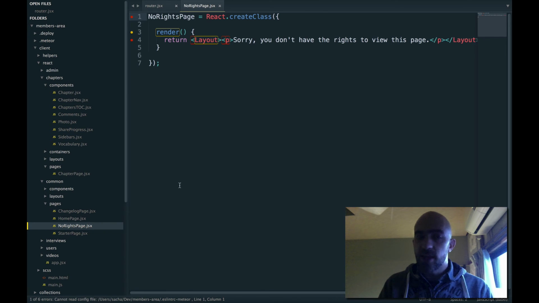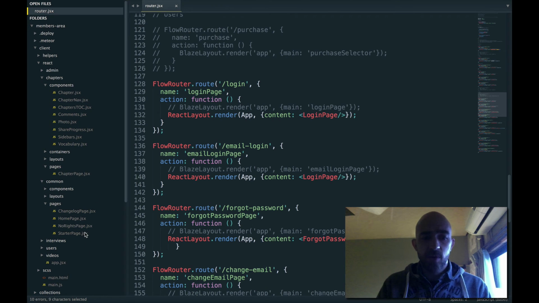It doesn't handle data at all. So it's not a container. It's like a dumb component. But in this app, most pages do handle data in some way or another, which makes sense because usually you always want to render some of your app's data somewhere in a page.